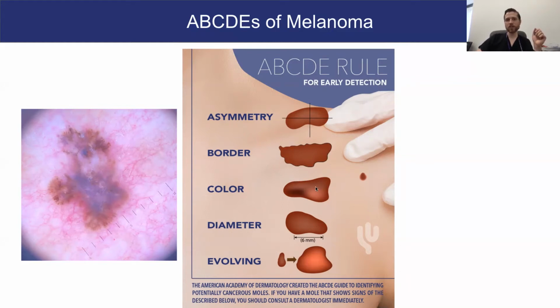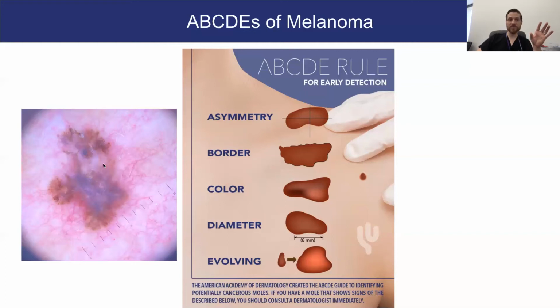And the next one's color. So in general, and there are some exceptions, but in general, moles should have one color or maybe two colors. And in general, the color of one mole should match the rest of the moles that you have. They should be a little family. They should all look kind of like each other. And this is not that, right? You've got black, jet black. You've got just porcelain white. You've got light brown dots. You've got medium brown dots. And you've got dark brown. And then you've got streaks and all these other things in here. So this is bad, right? This is definitely very, very irregular and has many different colors in it.